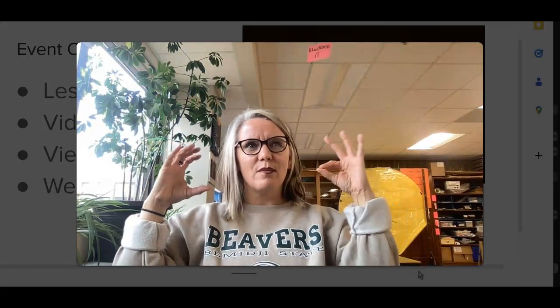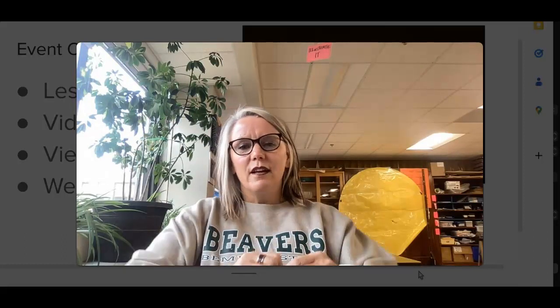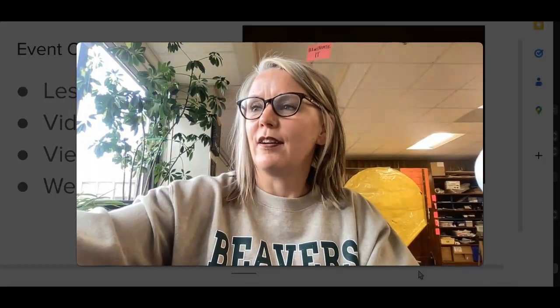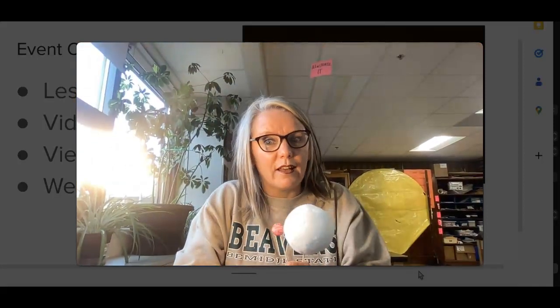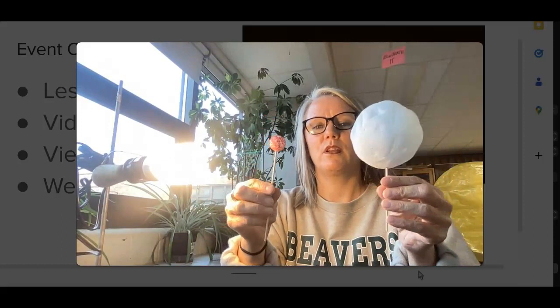The mechanics of our solar system are such that this lines up just perfectly every once in a while. It doesn't happen very often. And one of the reasons for that is, let me turn my sun back on here. My sun is just a light bulb, and this is not to scale, just so you know. See if you can see the sun. So this is the sun, this would be the moon, and this would be the Earth.